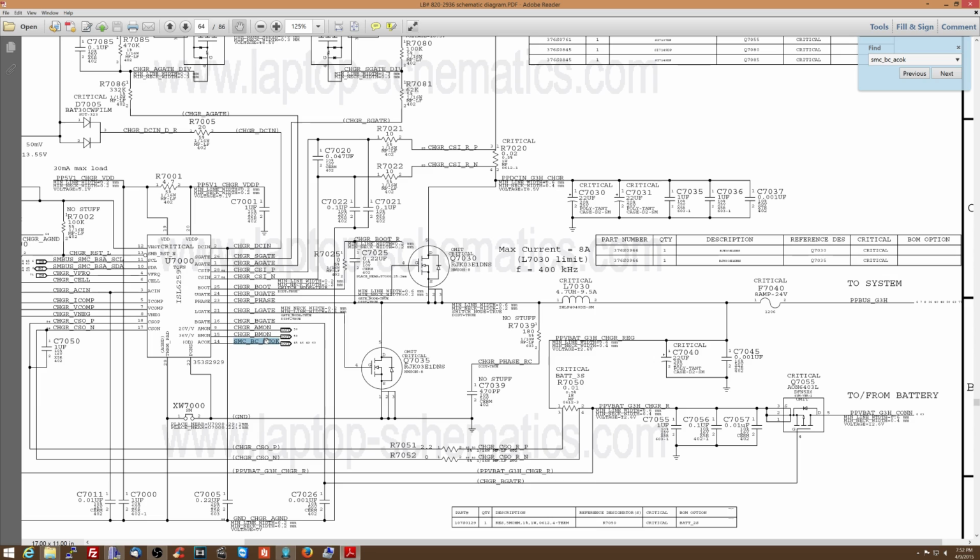In addition to it being shorted to ground, the voltage is also too low. So I'm going to start removing things and see if my short to ground goes away. I'm going to start with the U7000, because that is what goes bad much more often on here than anything else.